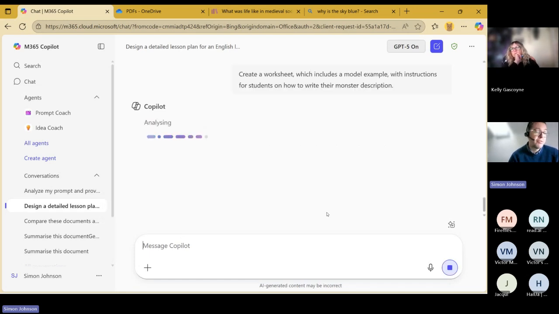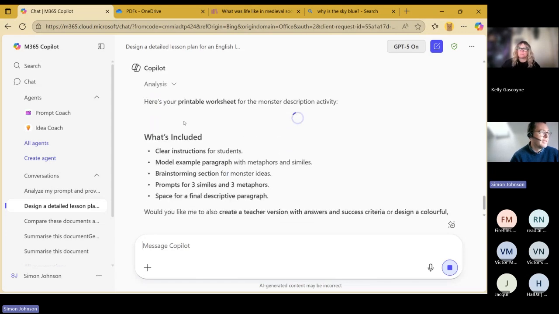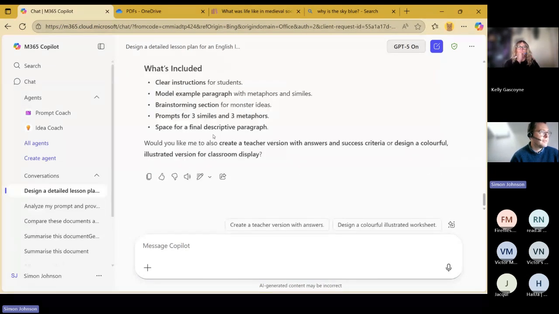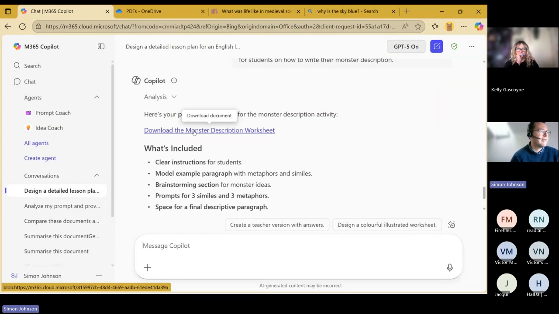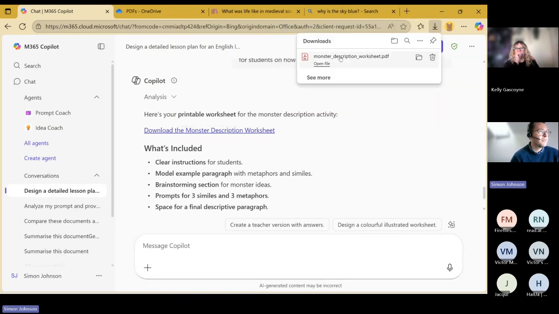It'll do that. Sometimes it will prompt you, do you want a Word document or PDF? And it will do that for you. Or you can push back and say, once you're happy with it, convert this to a Word document, or create a PDF for my students, and it will do that for you. So here we go, it's actually done. It's created this, so I need to download it as a Word document or PDF. Let's have a look.